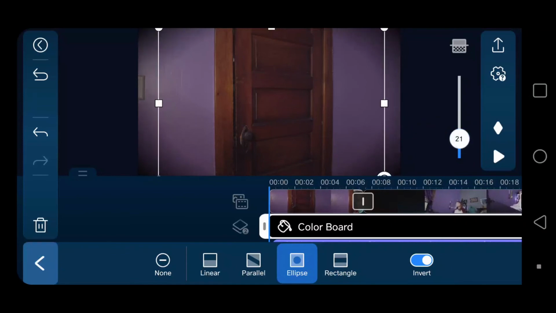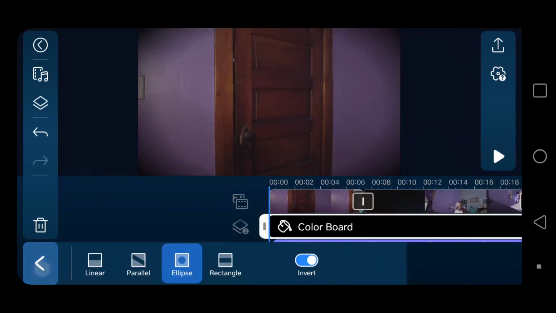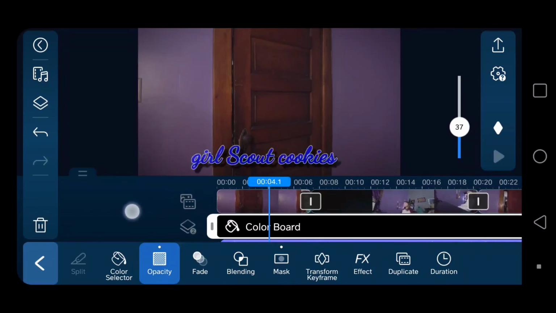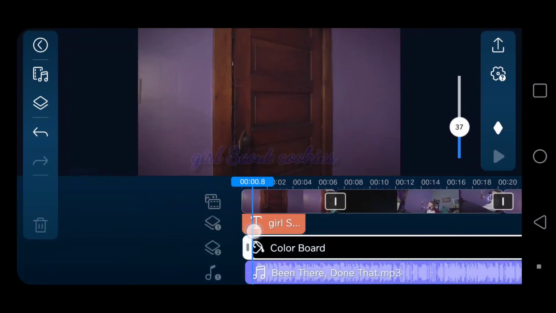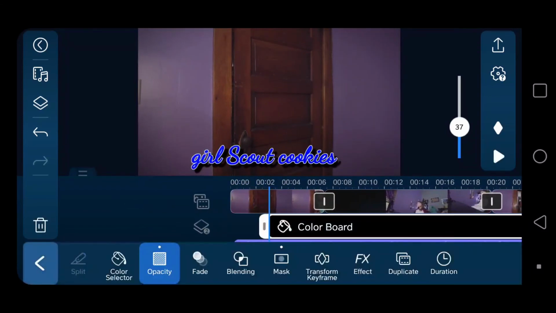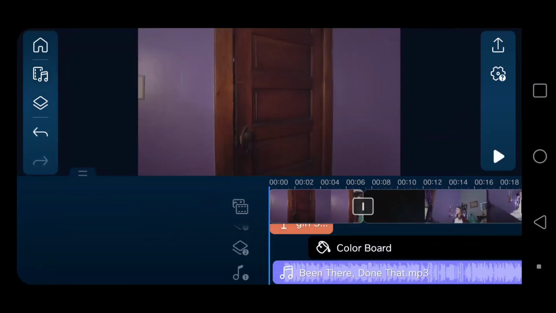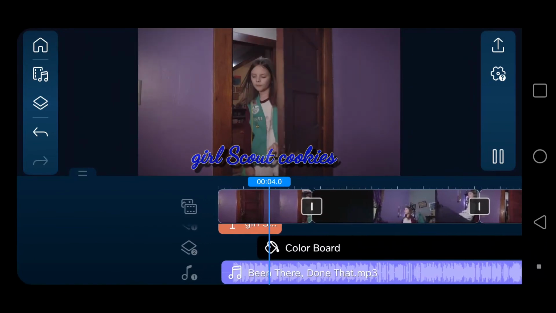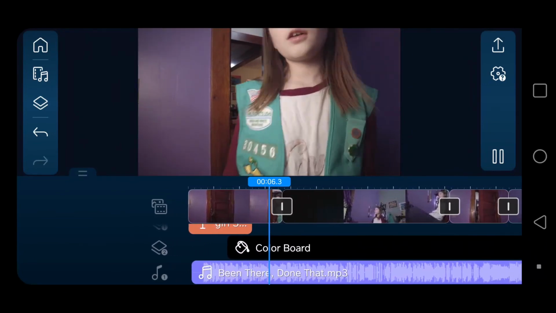So you can see how there's a little bit of a harsh edge in there. But what I can do is back out here and change the opacity of the whole clip, and it will help eliminate that harsh edge. And there you go. So you do a finessing with the softness of your mask, and then you can finesse the opacity, and then you have a nice vignette. I'm going to just make our clip a little shorter here so that you can see from the beginning to where the clip starts, you can watch the vignette come in. So watch as it goes over the black, see how it darkened on the edges, and it's a nice subtle vignette.